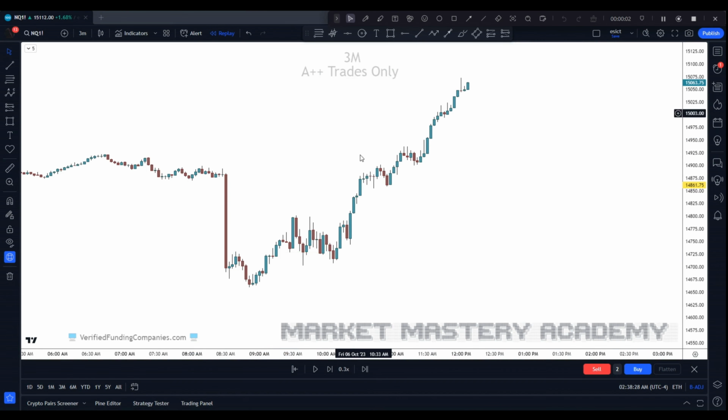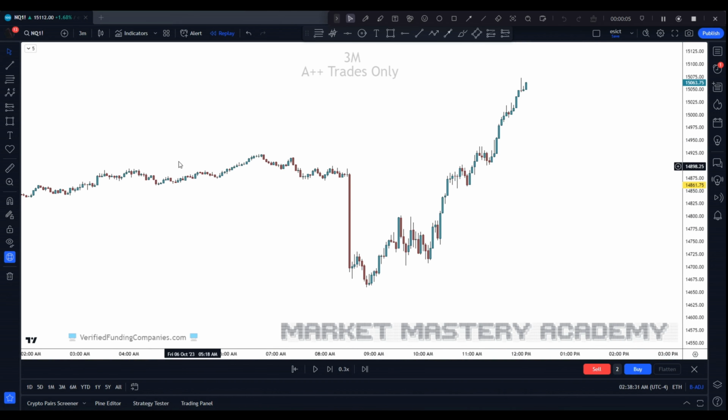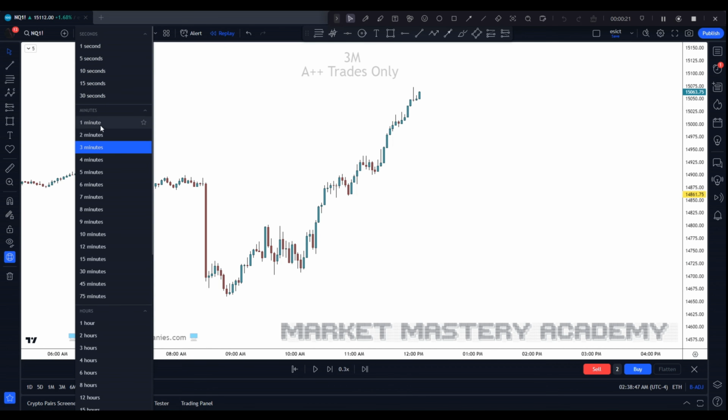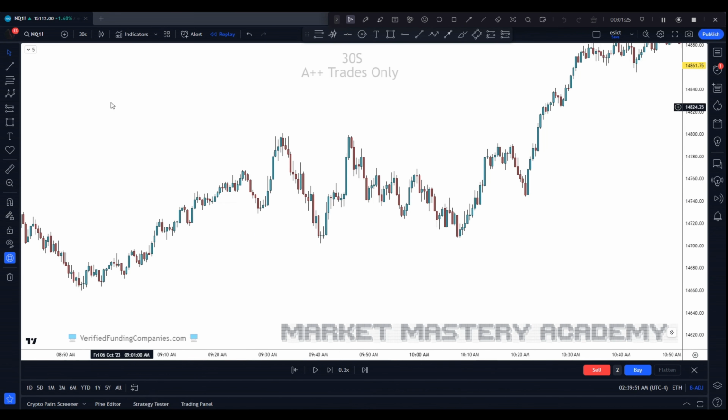Here we are on NQ on a 3-minute chart. And instead of going and searching for a bunch of bearish price action, I'm going to show you guys how you can use the mitigation block on really small time frames to kill it. We had some pullbacks in here. Let's drop down to the 1 minute. Okay, so there wasn't any on the 1 minute, but on the 30-second there is.